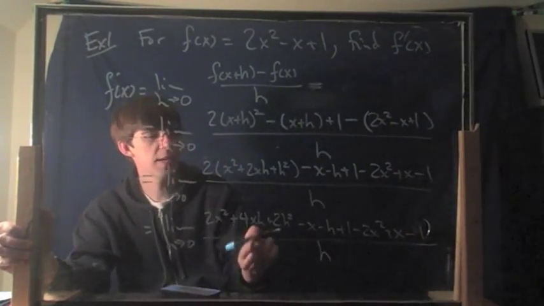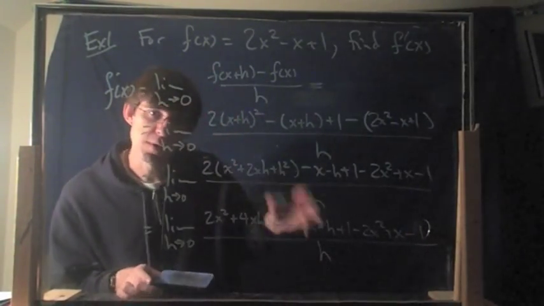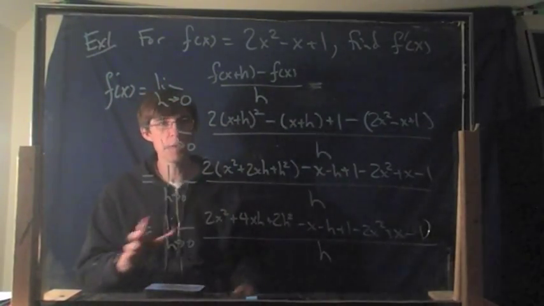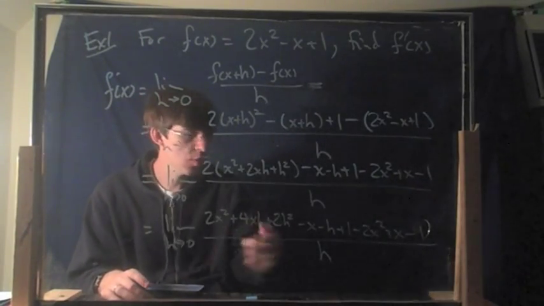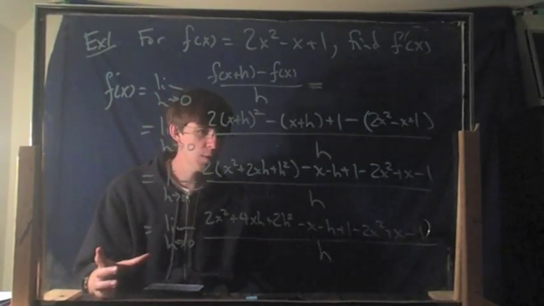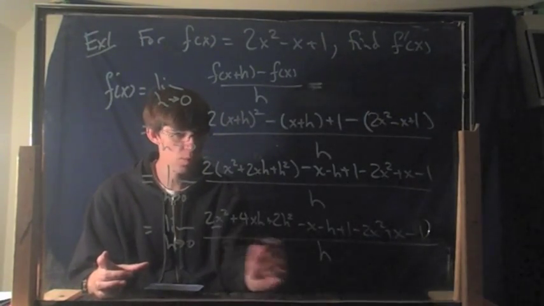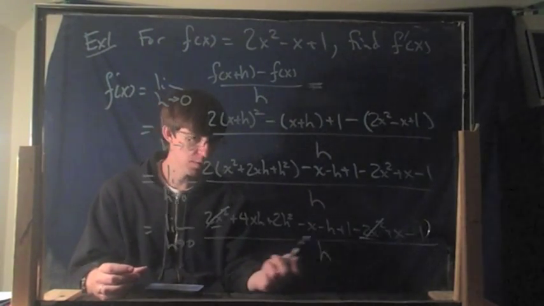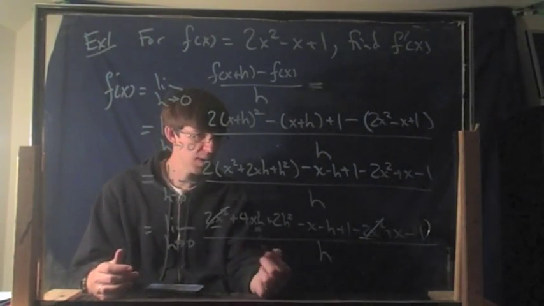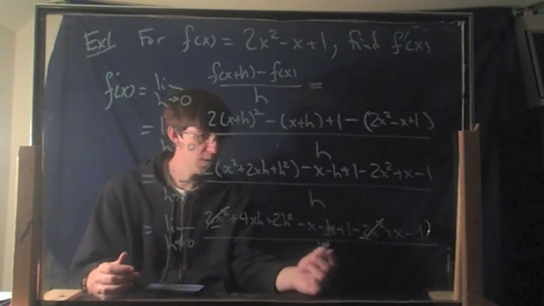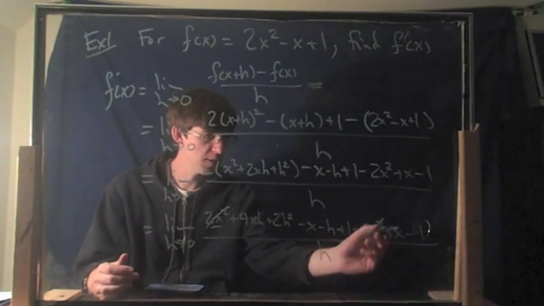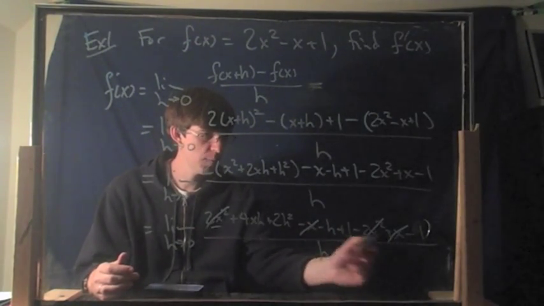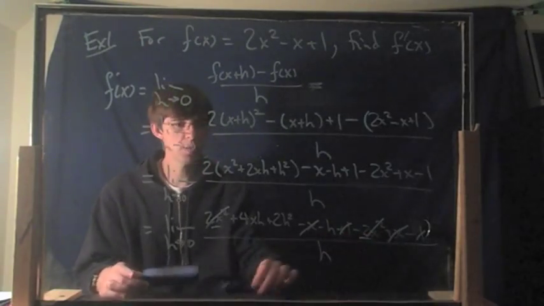That's as nasty as this is going to get. From now on, we're going to be canceling stuff out and simplifying. But you have to expand it all the way and then recombine all of your terms. So you look at this and ask yourself, what can I cancel here? Well, 2x squared and negative 2x squared will cancel. Get rid of those. What else? 4xh doesn't really cancel anything. Neither does the 2h squared. I have a minus x here and a plus x here. Those will cancel. I have this h, nothing. Plus 1 and minus 1, those will cancel. So what's left over?